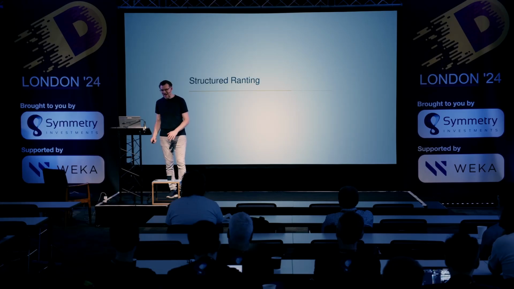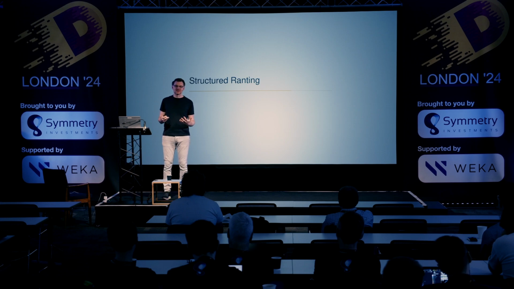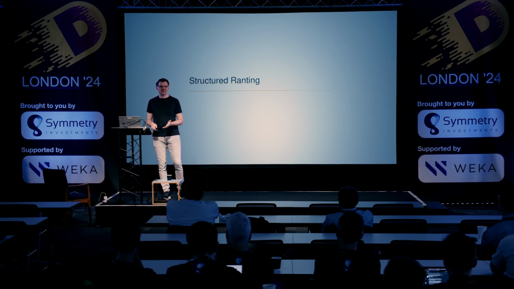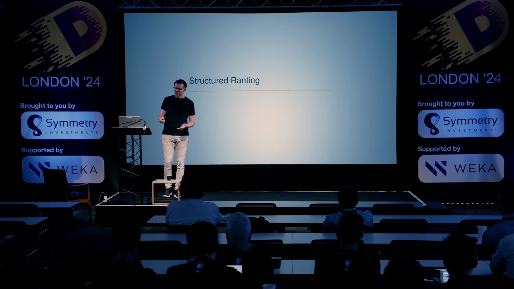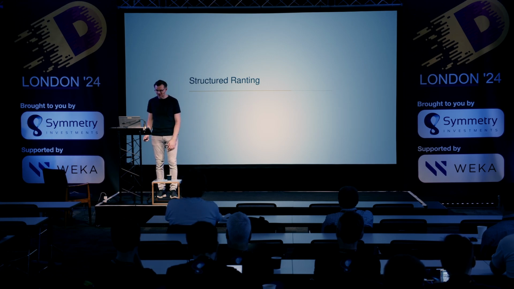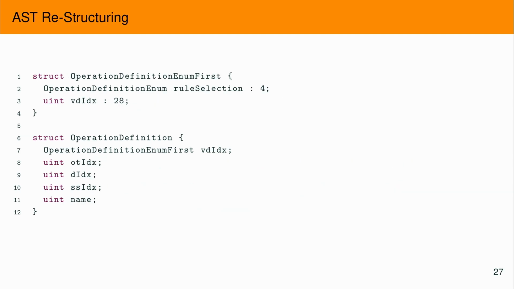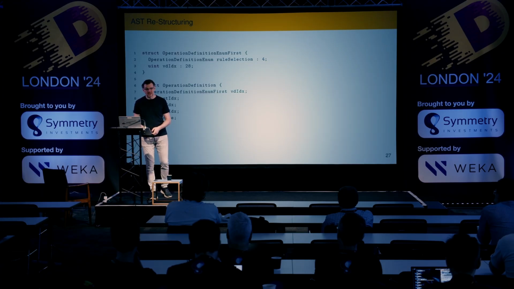So now I want to continue the thread of data-oriented design a bit further into what else can be done, where improvements can be done, and maybe what can bleed into other areas that is not just parser generation. And as I didn't have a really good title for this section, I called this structured ranting. Even the productions for the GraphQL grammar get big rather quickly, but there's always the problem that the enum selecting which rule has to be stored is not a uint, that is usually a byte. And I thought to myself, it should be possible to do a bit of bit mapping here to make this possible as well.